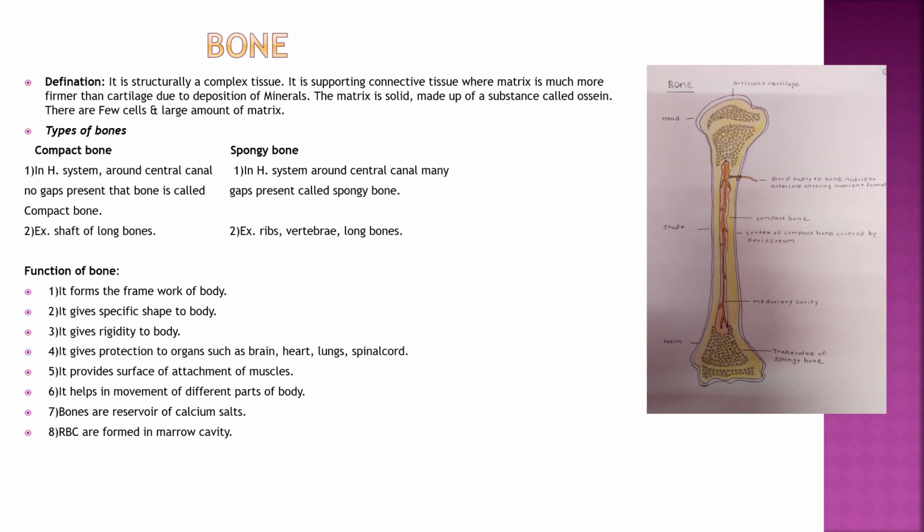Other types of bones are long bone like femur, humerus, short bone like carpals, metacarpals, irregular bone like vertebra, sesamoid bone like patella. Sesamoid bone means the bone is developed from the tendon. The function of bone is protection of body organs, site for hemopoiesis, that is present in bone marrow, then calcium and phosphorus storage, and 2 or more bones form joints, and joints are required for locomotion or movements.